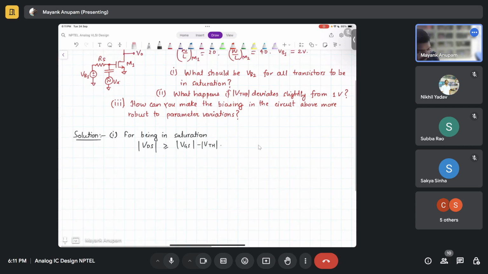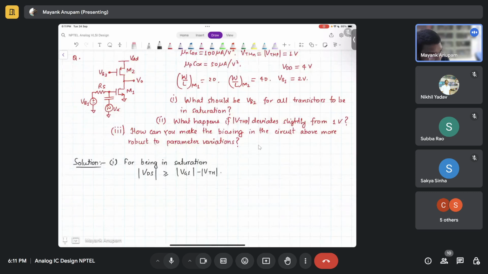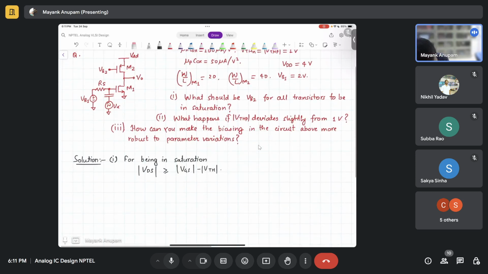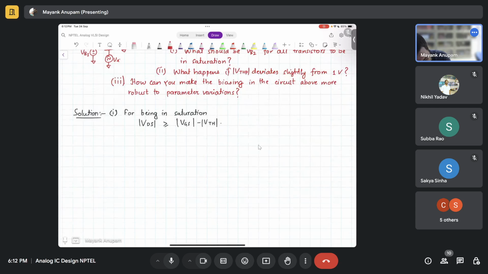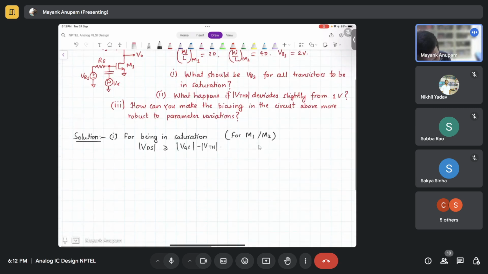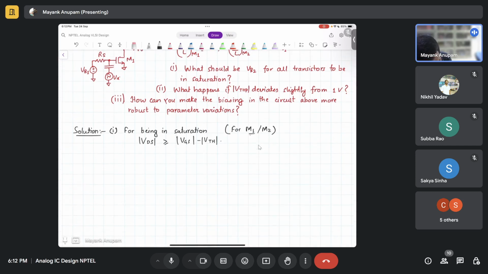Is that correct? Any comments you would like to make here? The first question that I would like to ask you is, why do you think I have used modulus everywhere? Why have I used mod everywhere? Is this for M2, right? No, for everyone, for M1 or M2. Yeah, so this is modulus because you can see that for M1 it doesn't matter, right?